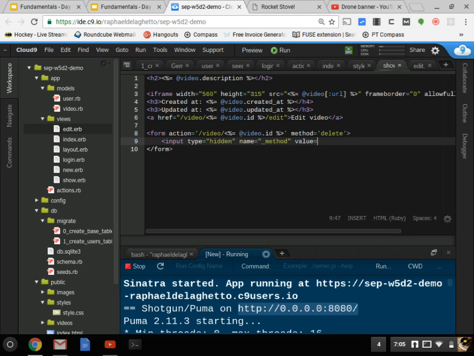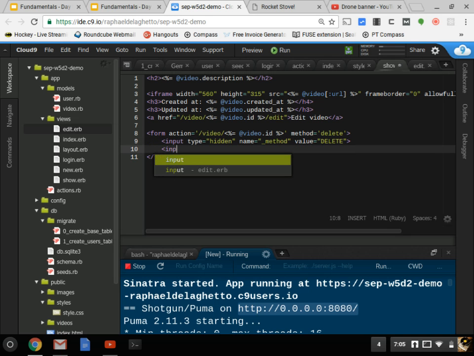And here I specify what I'm actually trying to do. So I'm trying to delete this guy, and I provide an actual button to go along with this thing. This is just a regular old submit button. And I say delete video.